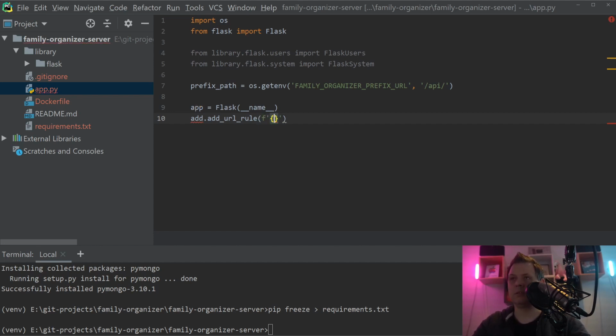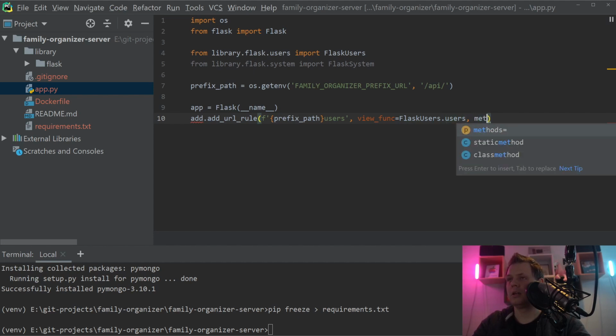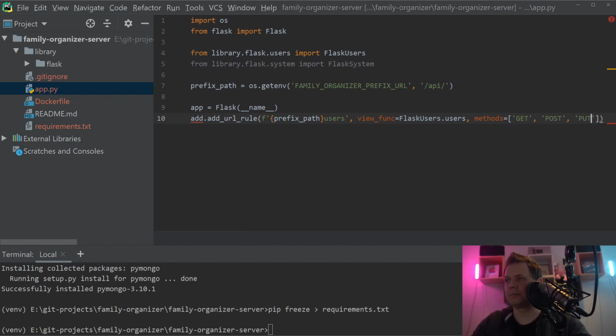And then we need the prefix and the users, and the view function should be Flask users, and the methods we want to support should be get, post, and put, and this should be an app here.